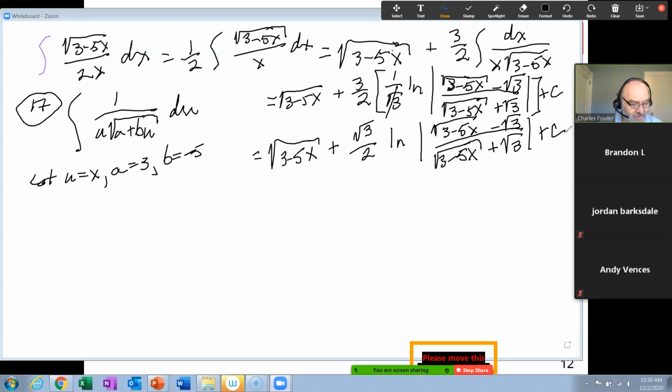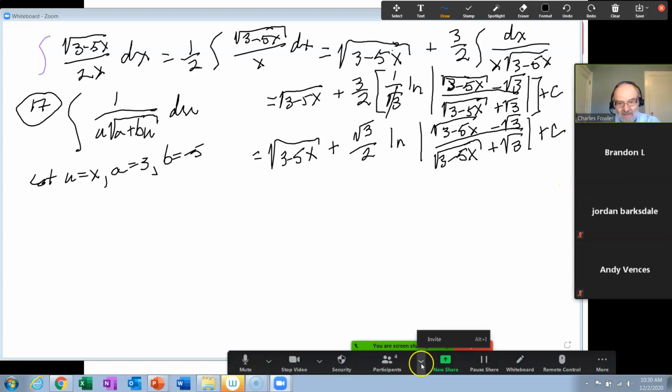Now they mention on the side note here that arc hyperbolic tangent also might be applicable there. I never ever mess with arc hyperbolic tangents if I can help it. So I would just as soon leave it in a log form like this. To me, I don't see an advantage. Yeah, it looks a little simpler on one hand, but then there's all these other things you have to do to get there, and I'd say leave it alone. This is, to me, a handier form. Any questions on example 5?